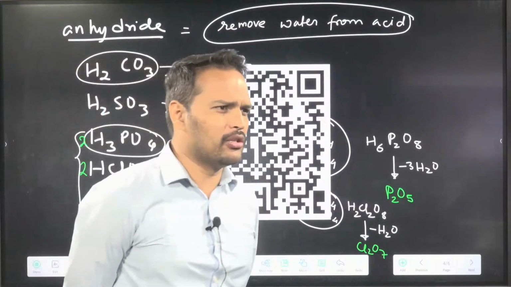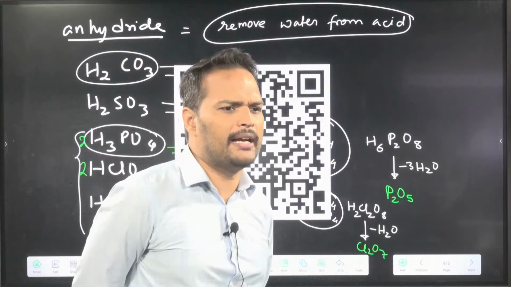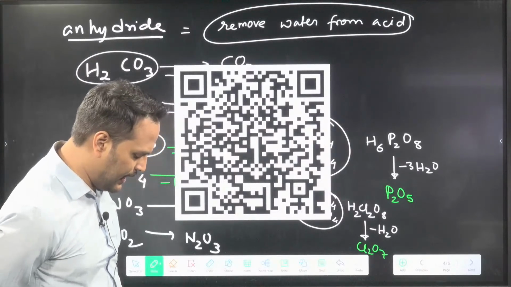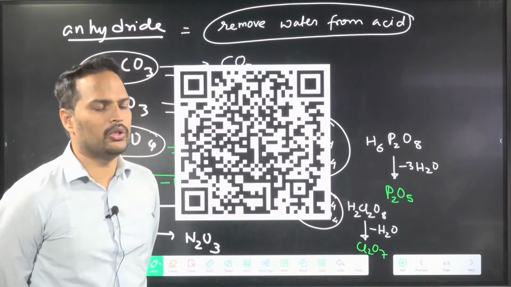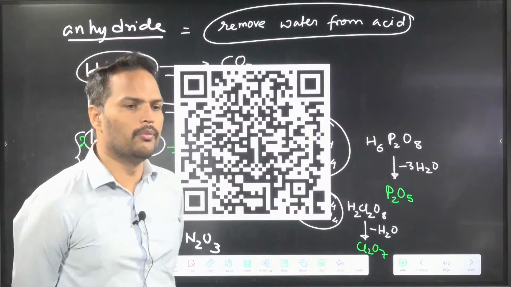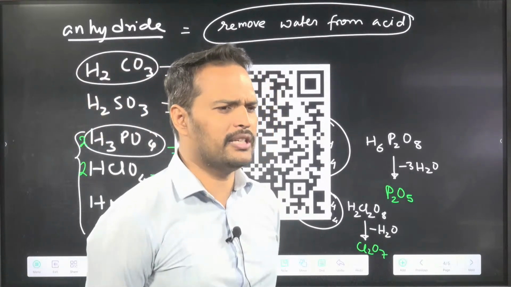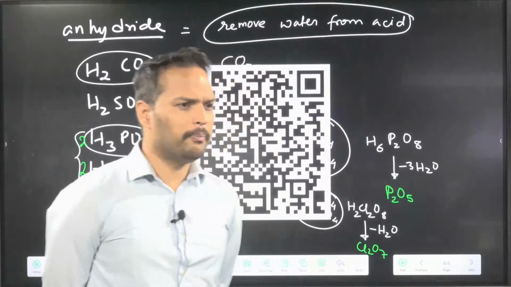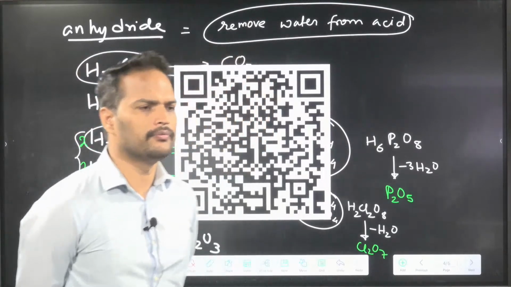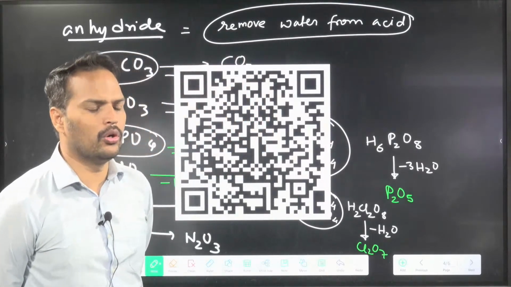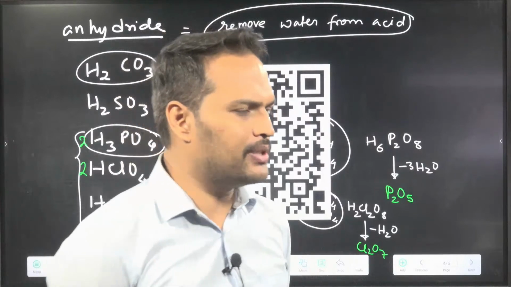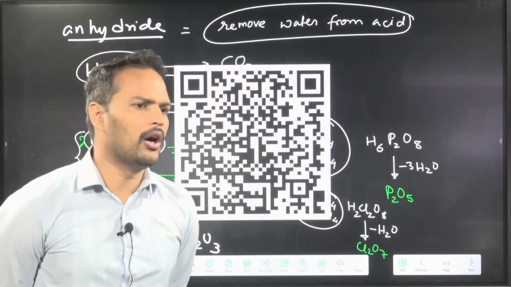We know anhydride also. Just remind me, what do you mean by anhydride? What is anhydride? How do you get anhydride? Remove water from acid. Take care of Cl2O7, that is in NCERT. P2O5 can also be written as P4O10. Clear? Neutral oxide examples we should know. What are amphoteric oxides which can react with acid as well as base? A few famous examples we have written. The rest we will see in the block.